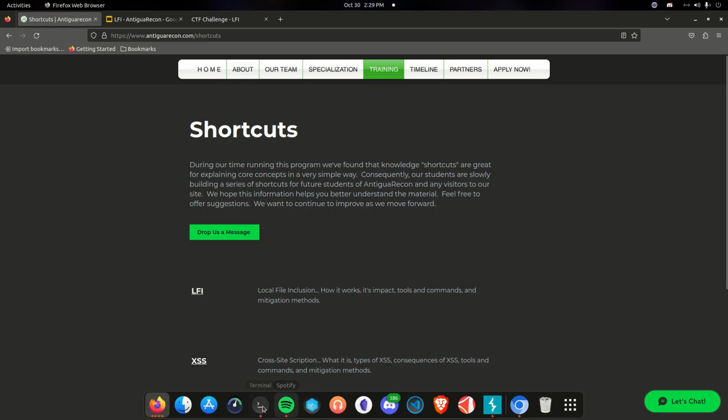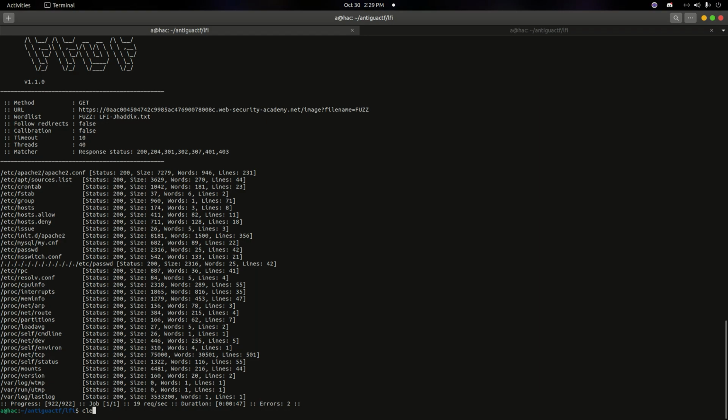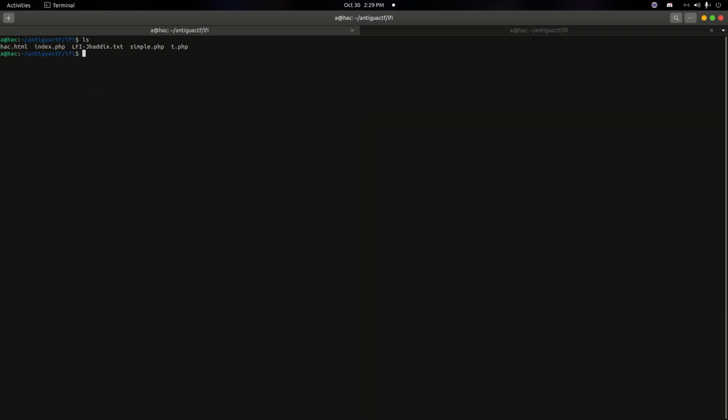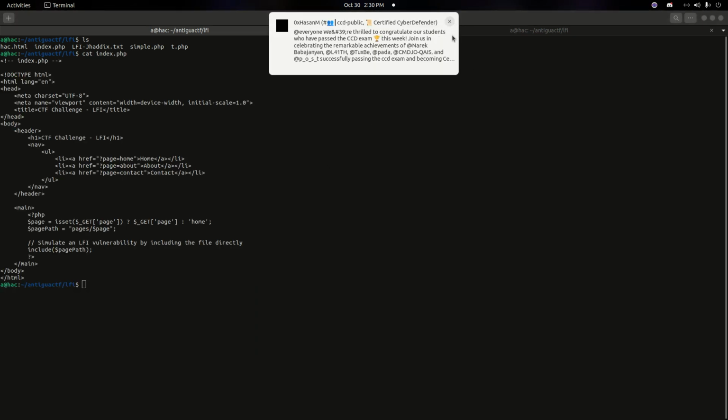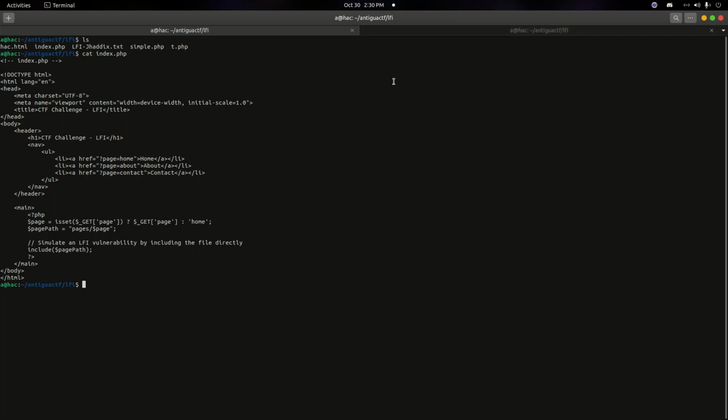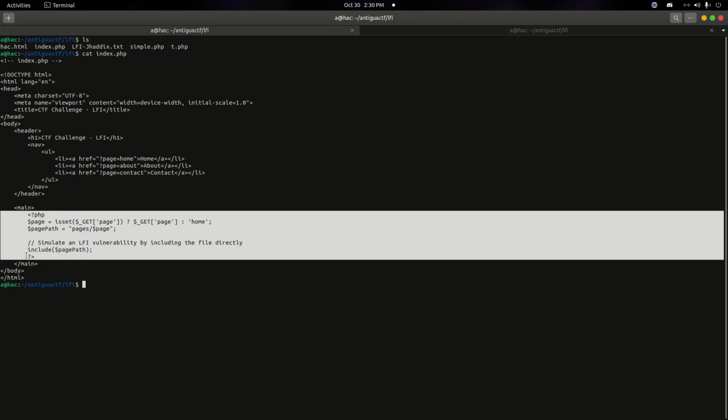Okay, so what I'm going to do is clear my screen. I have a file called index.php. I can show the source code over here, which is fairly simple code with some HTML, right? The main important part is our PHP code.